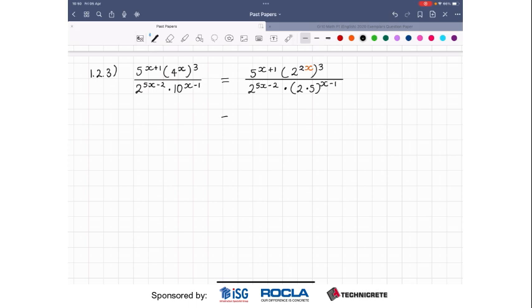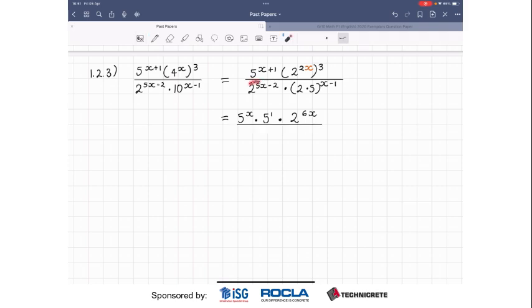Okay, and now I can use some more of my exponent laws. So I know that if I've got 5 raised to the something plus the something else, that's the same as having 5 to the something multiplied by the same base 5 to that something else. So if I've got 5 to the x plus 1, then that means that I've got 5 to the x multiplied by 5 to the 1. Then for the next term, I'm also multiplying. Here I can just multiply this 3 with the 2x, because I've got the exponent 2x raised to another exponent 3. So this is going to be 2 to the 6x.